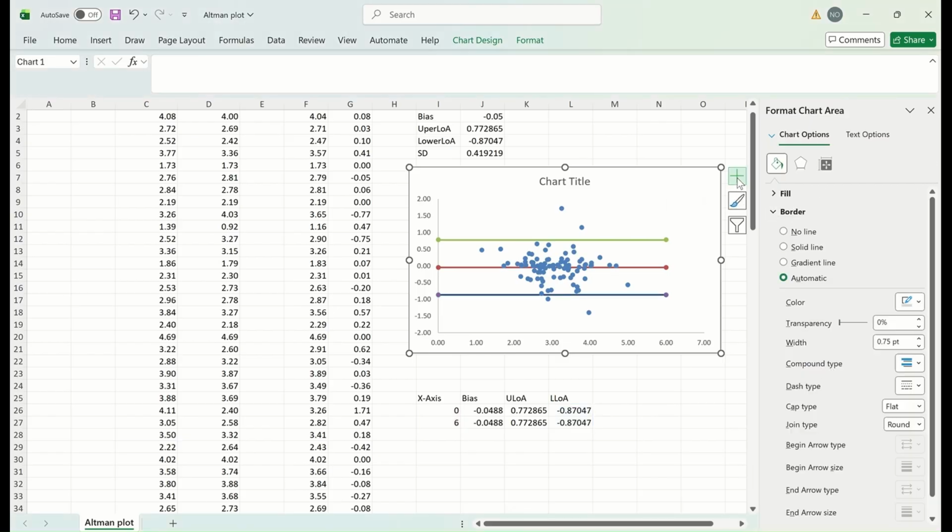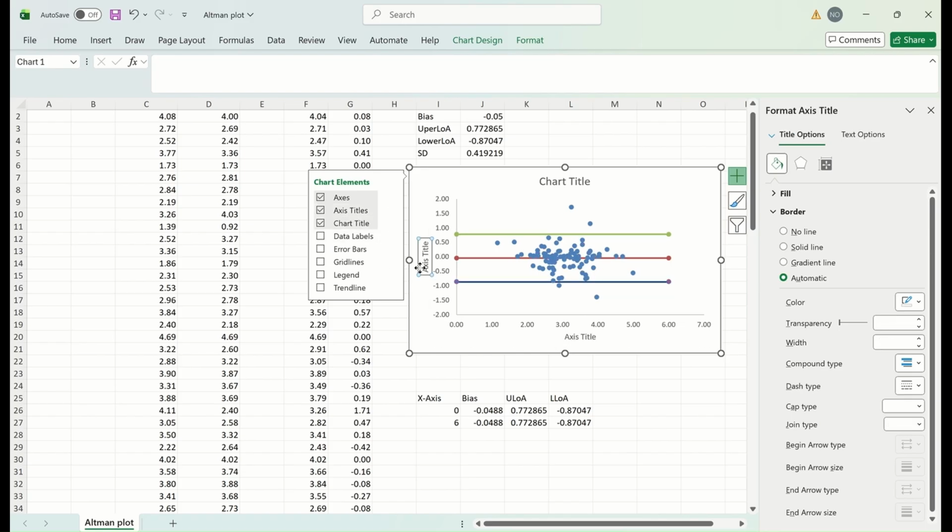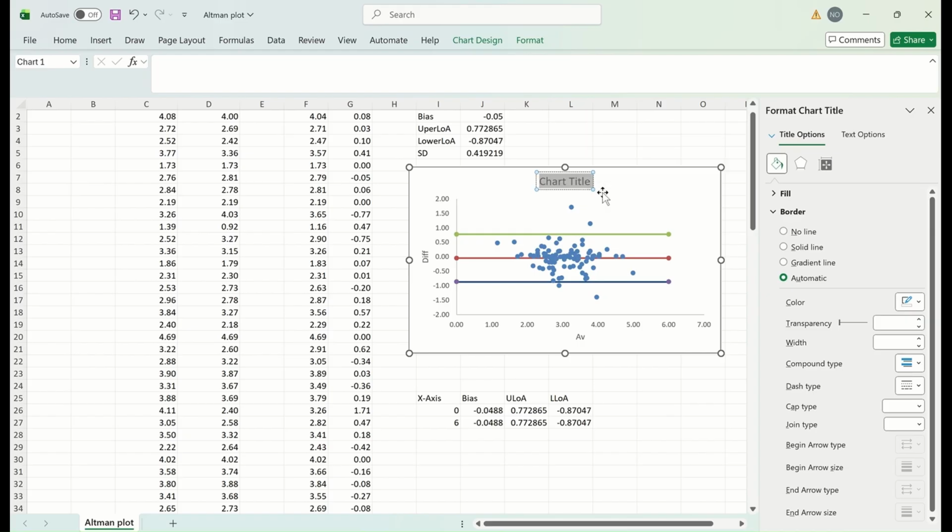To label the y and x axis, select axis title and then change the axis title into the difference variable here, and for the y axis is the average here, and then the chart title, which is the Bland-Altman plot.